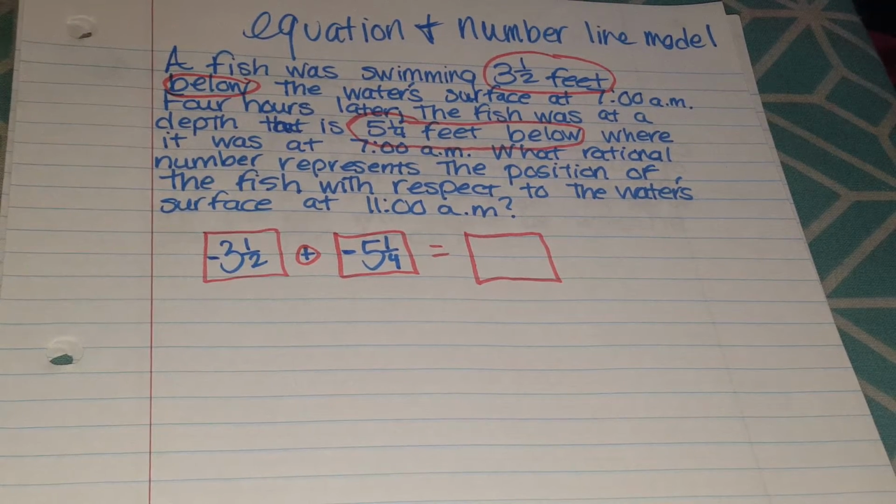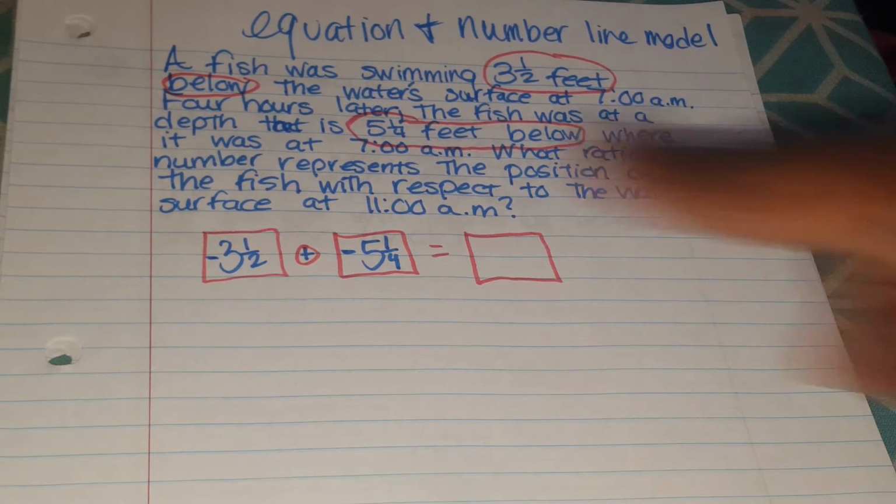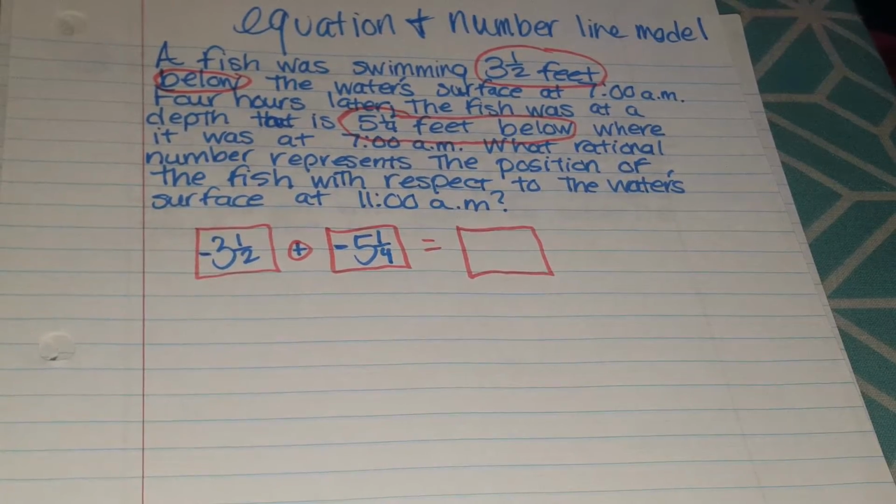So in class, we talked about only putting the numbers that we need on a number line. So I've got a negative 3.5, and I'm adding a negative 5 1/4. In this case, I really don't need to have any positive numbers, because I'm adding 2 negatives. So sometimes we get geeked up that we can make a number line, and when we draw the number line, we end up putting numbers on there that we don't even need. But here I'm adding 2 negatives, so I'm just going to put the numbers on there that I need.